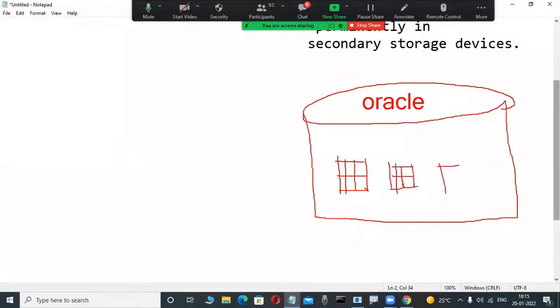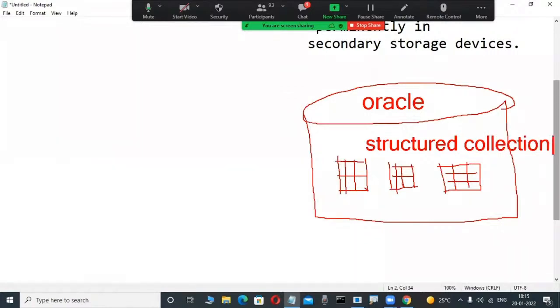Same like that, here data is stored on the logical structure side. What is logical? What is physical data? On the logical structure side, data is stored in table format, in a structured manner. Once a structured collection of data is there, all relational databases store a structured collection of data. That is important, not non-structured. Non-structured means other databases are there. Oracle is one of the popular relational databases.